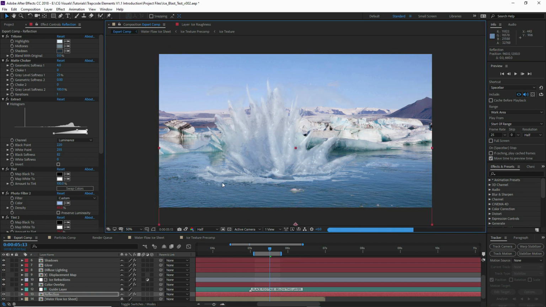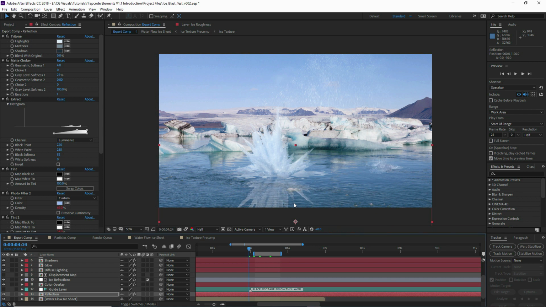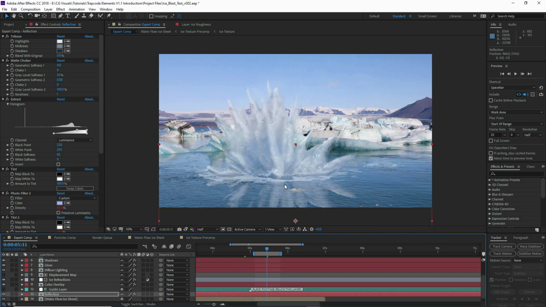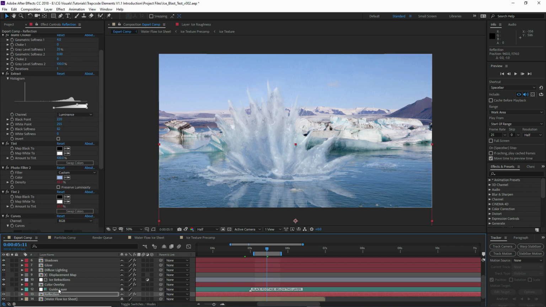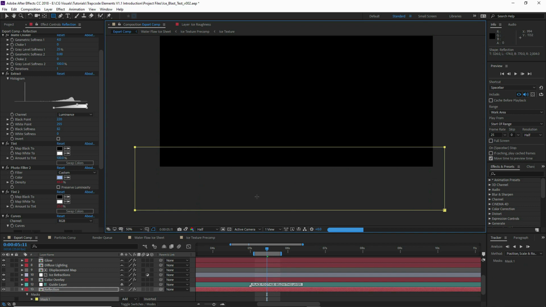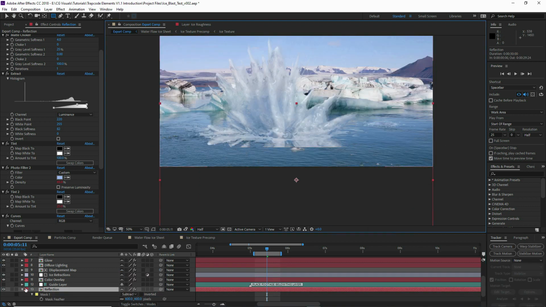What I've done here is I'm just duplicating that diffuse lighting, renamed it to reflections, and we're just adjusting this. We're going to create some basic reflections with the water here. So making sure it lines up. In the reflection layer here, while we're working on it, we'll put it to 100%. We'll create a feather mask here. Set that to 600.